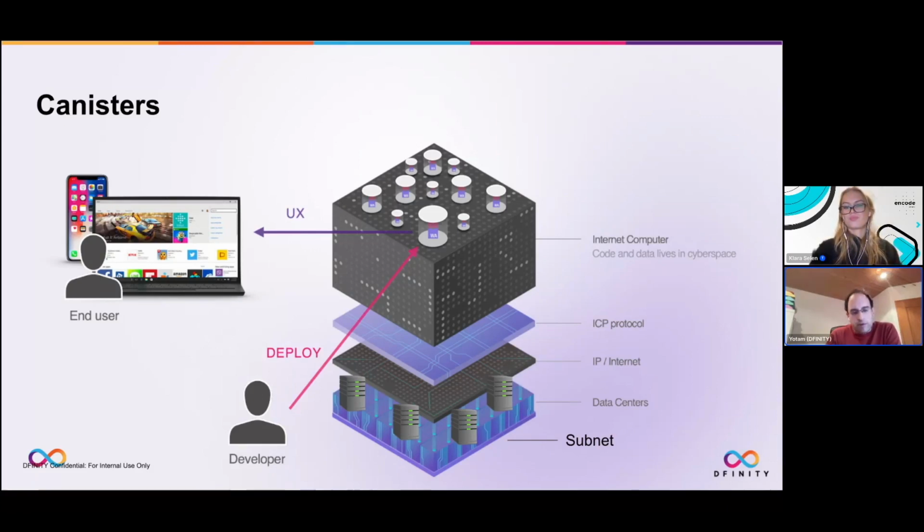And by the way, an application could live on multiple subnets by leveraging multiple canisters talking to each other. But one canister lives on one subnet, and the subnet is composed of some servers that live in different data centers around the world. And that's how you get the decentralization of the internet computer, because every node on a single subnet would, with very high probability, be in a different data center and even on a different continent, or at least in a different country.